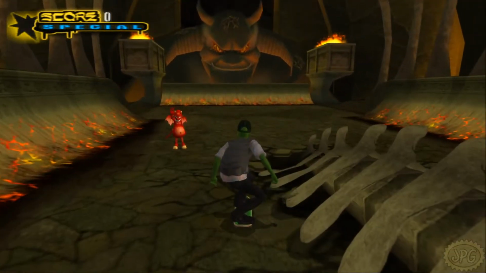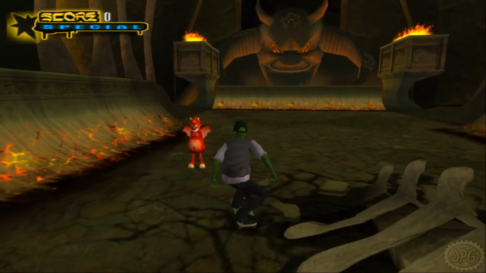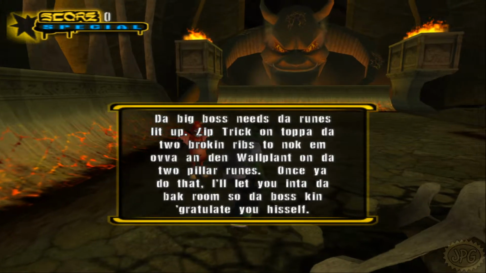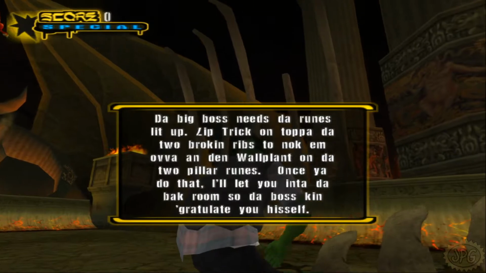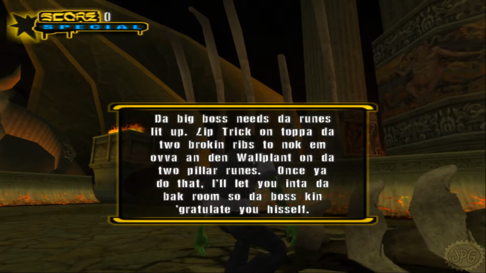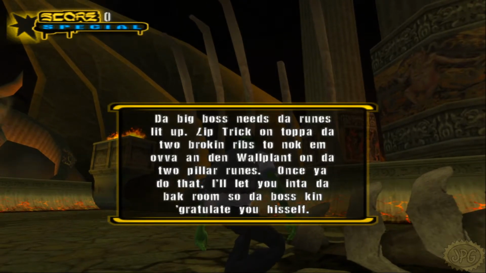Go over here. What's the matter with you, huh? Talk to this lovely little imp. The big boss needs the runes lit up. Lip trick on top of the two broken ribs to knock him over, and then wall plant on the two pillar runes. Once you do that, I'll let you into the back room so the boss can congratulate you himself.